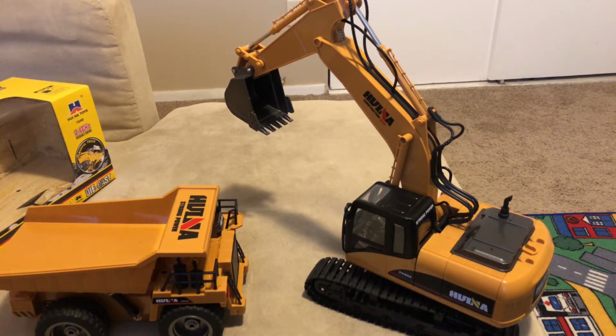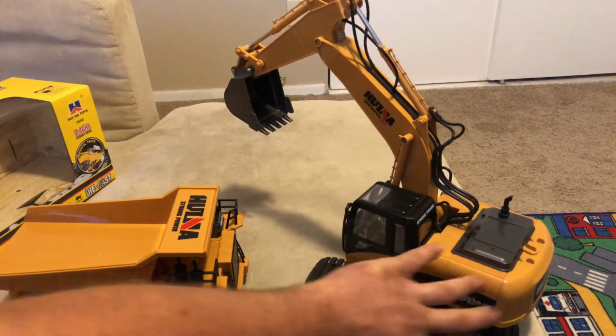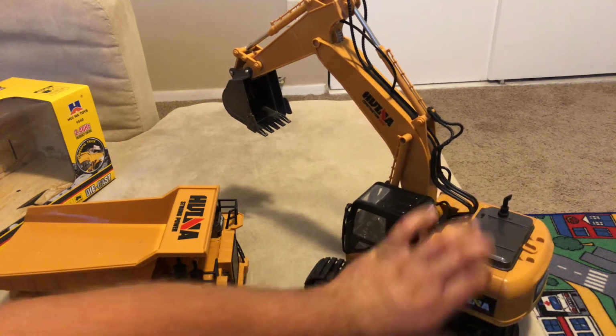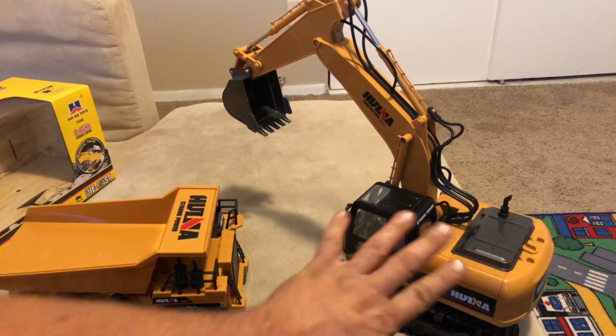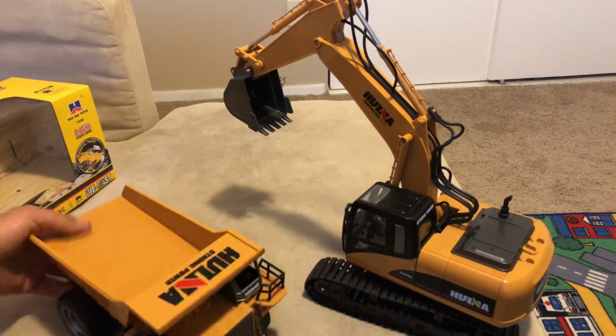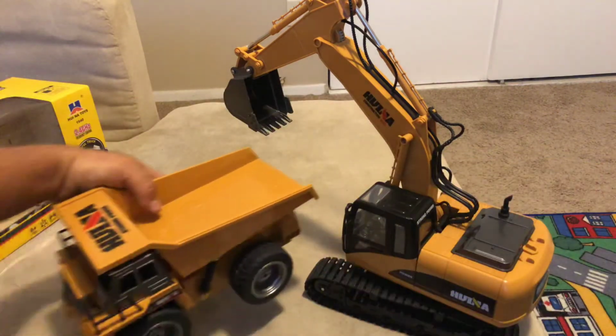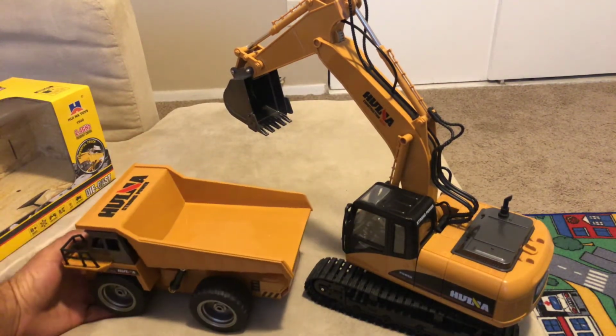This is honestly off by proportion anyways. The cabs are never this big. The back end is always much bigger and much thicker. The cab is typically pretty small on these. So it's a little bit off when it comes to the cab. They could have reduced that size and it would look a little more closer. But you can see the size of this cab, how small they made it. So if you put them next to each other, the scale is pretty far off.